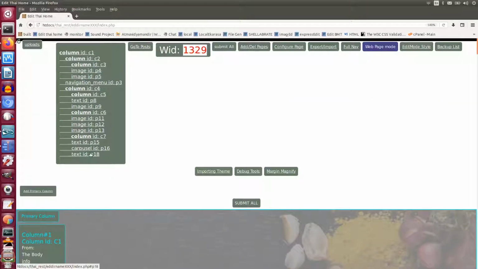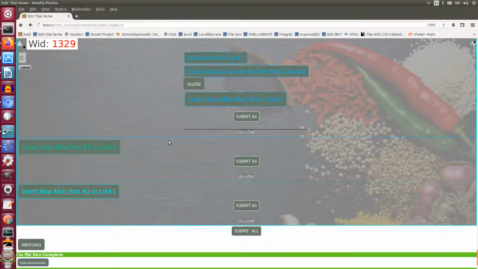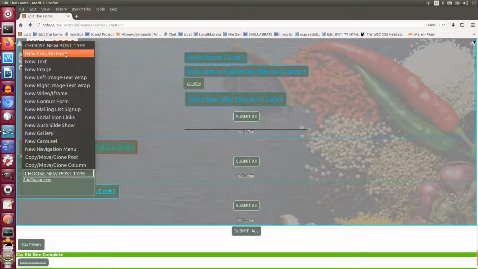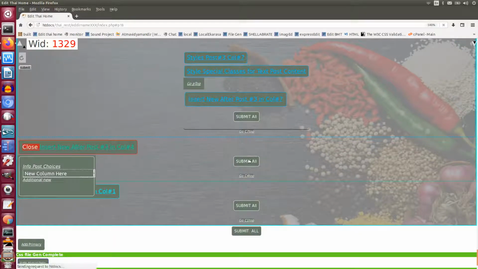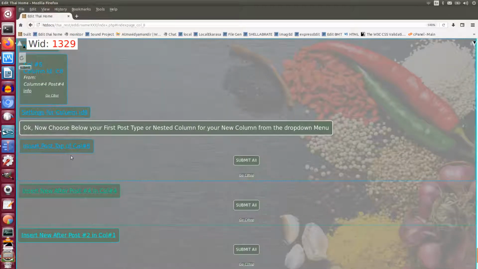So we're creating more columns and posts, and we're looking to have 4 posts. One of them will be a column that contains 2 posts within it for a mailing list sign up, and then 3 other posts. And that nested column and the 3 posts are made within a single nested column where we can control the actual EM values.